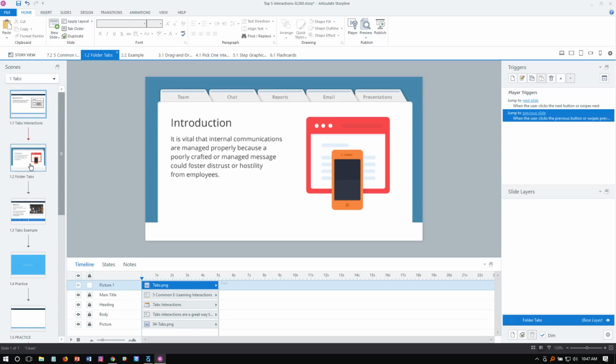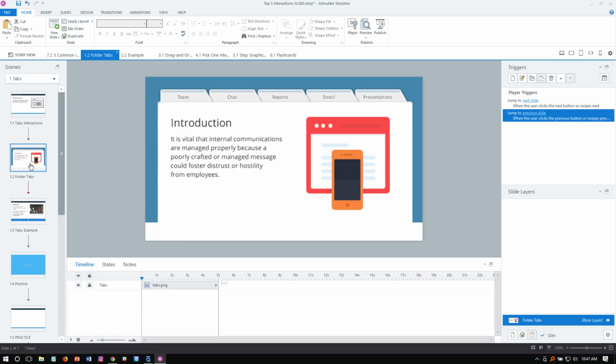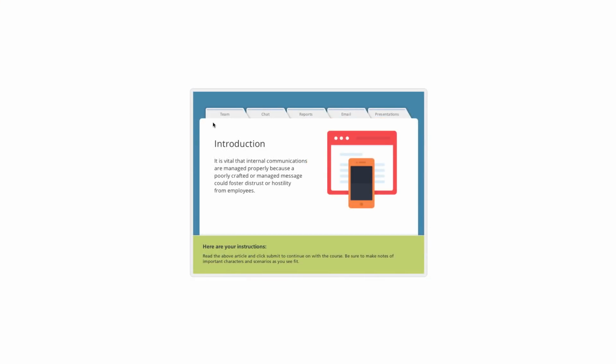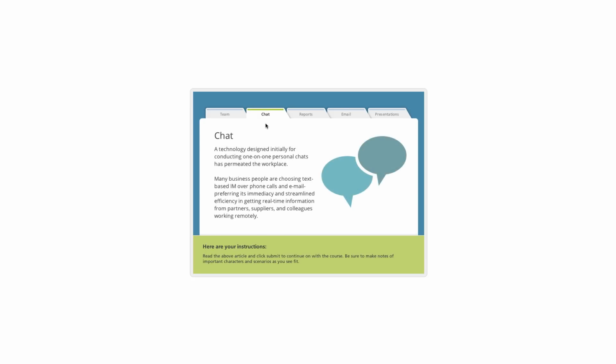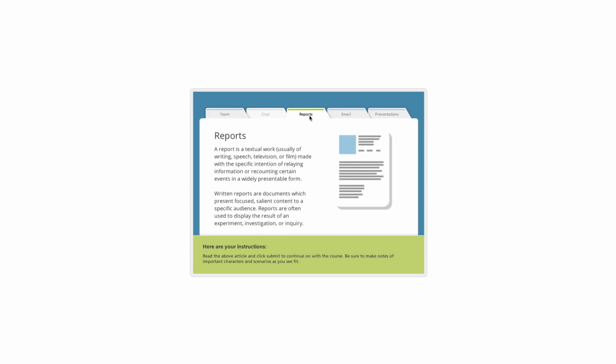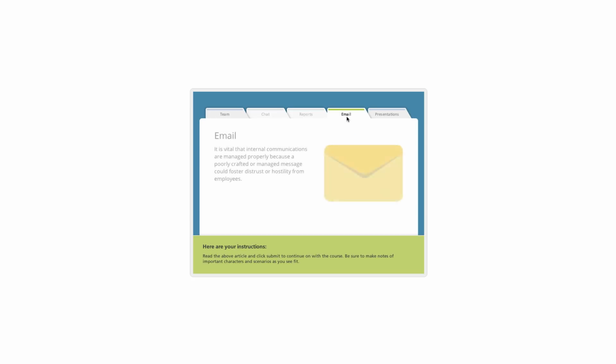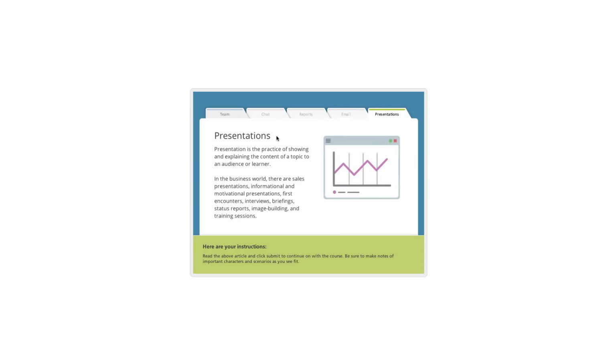Well, they can be literal, like this example here. In this example, these tabs kind of resemble real-world folder tabs. And as we click each one, we see that different content's loaded. The content obviously is related to the label. And you also see we have a selected state here that's different than the other tabs. So this is something that Storyline makes really easy as well. It just helps indicate what the current tab or button selection is. And of course, when we go through each of these, we can see the different content. So that's one example of a tabs interaction.